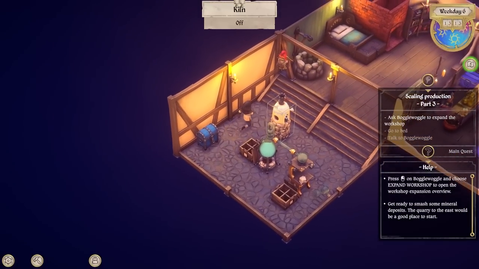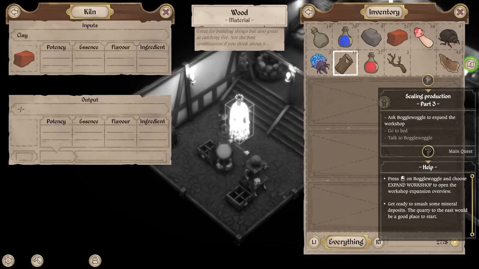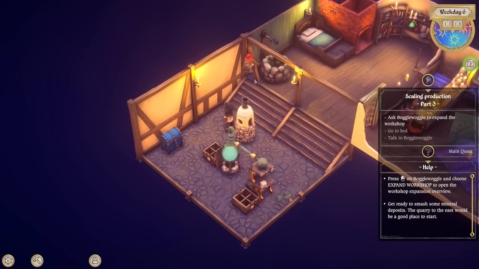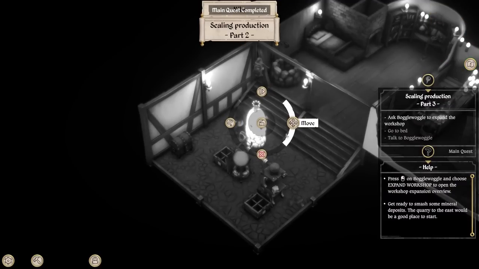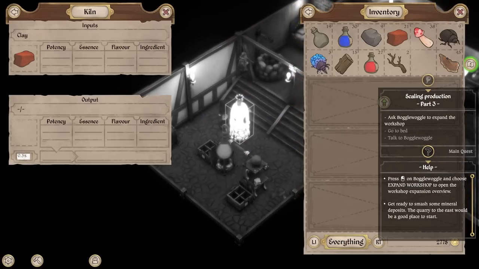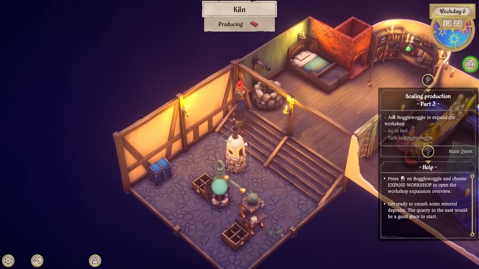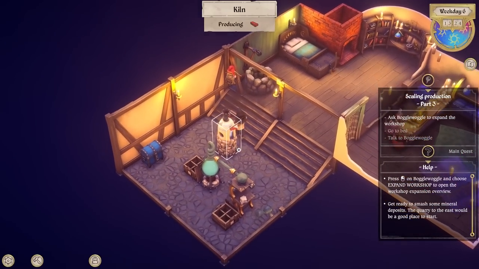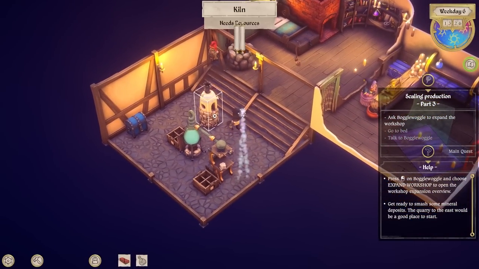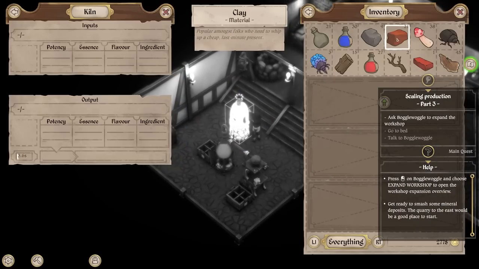What do I need in order to make bricks? I need to have a little look. I think I put this in as well. What is it? Do we need to add wood? No, we do not need to add wood. I didn't think we needed to add wood, but there we go. We are able to nab ourselves a brick. That is very, very manual. That is a very, very manual brick process.